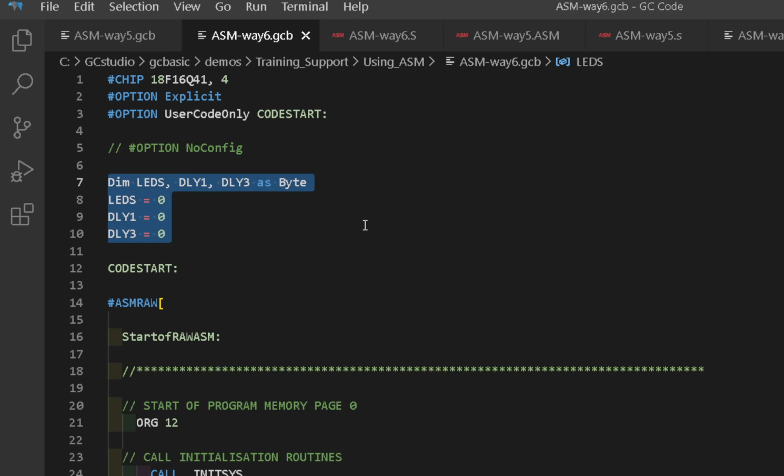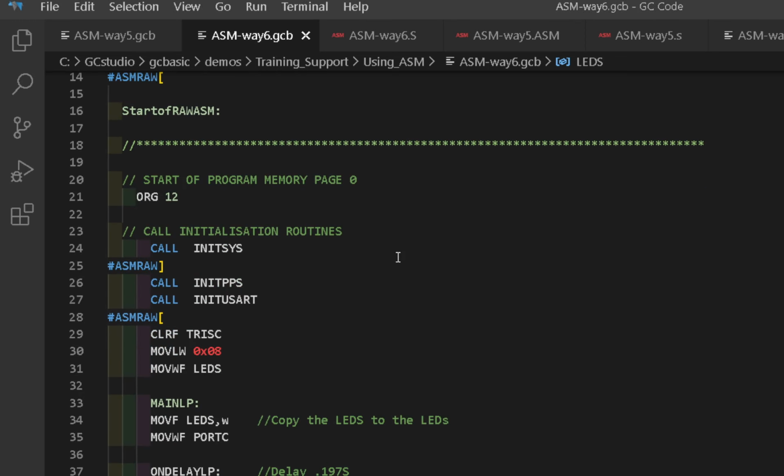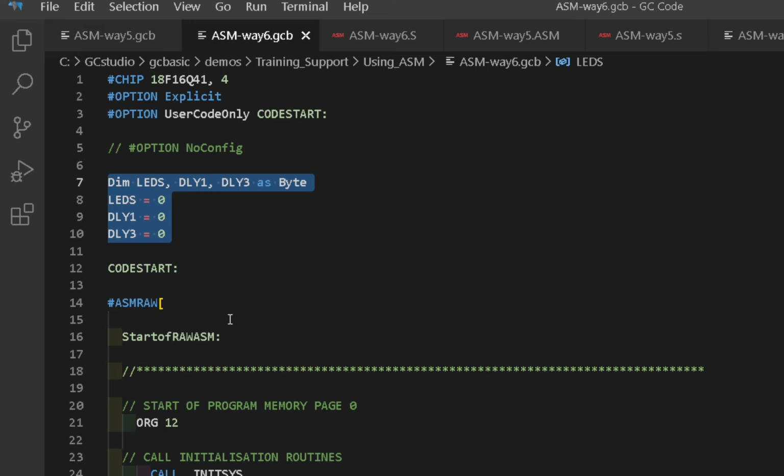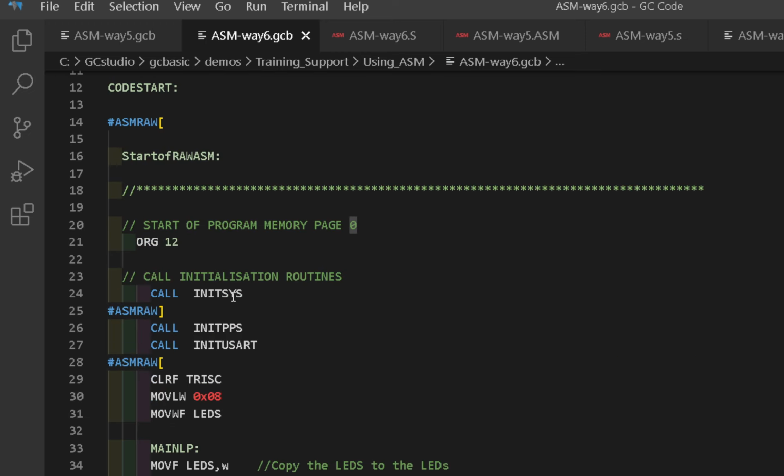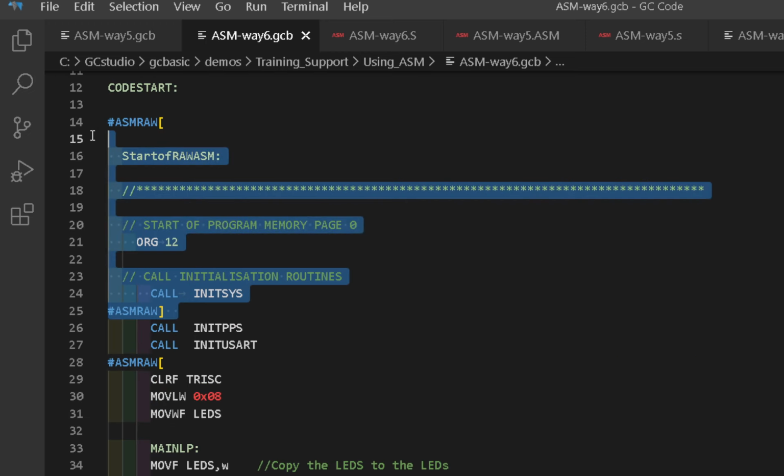So it's very clever. Not clever. What you're seeing here, new command is just recap. User code start, you get nothing. You just need a label and you'll get nothing. You've got option no config, been there a very long time. Most people think it's for bootloaders. It's not. It can also be used for this concept of blocks of code.